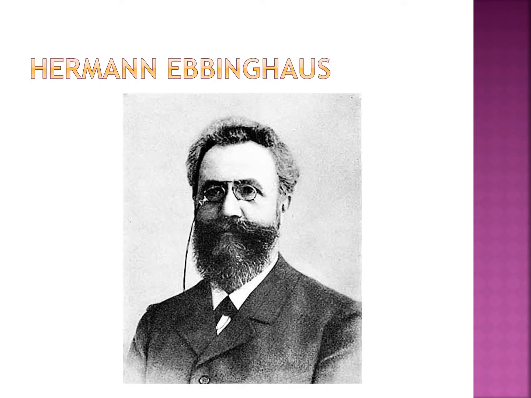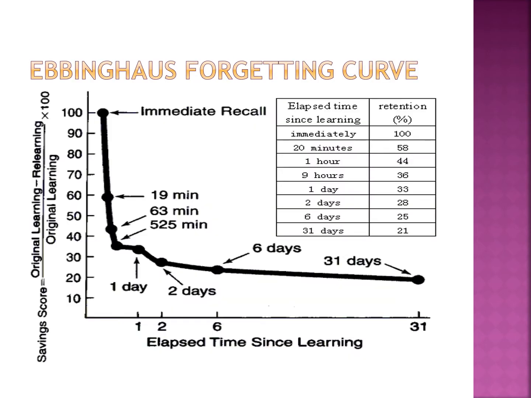Okay, so Hermann Ebbinghaus is a wonderful addition to this idea of memory and retrieval. Specifically, Hermann Ebbinghaus was interested in forgetting. How is it that we forget information? And so what he did is he created what we know as the forgetting curve. This is Ebbinghaus's forgetting curve, and you don't need to know the specifics of it, but you need to know the idea of what is going on.